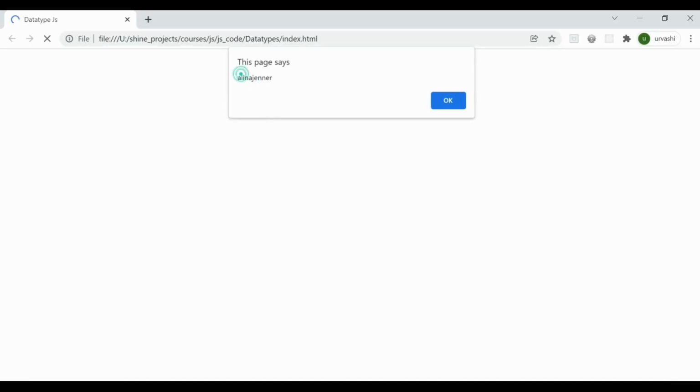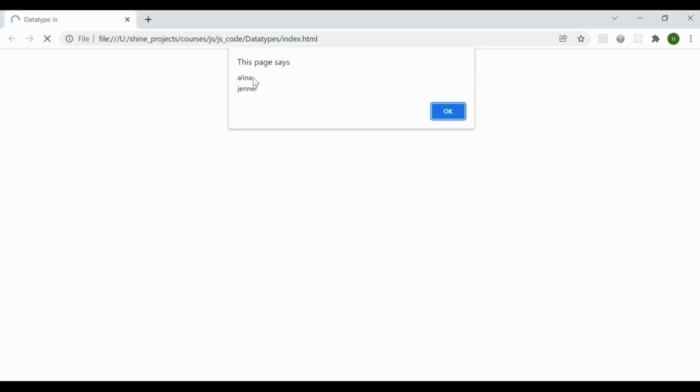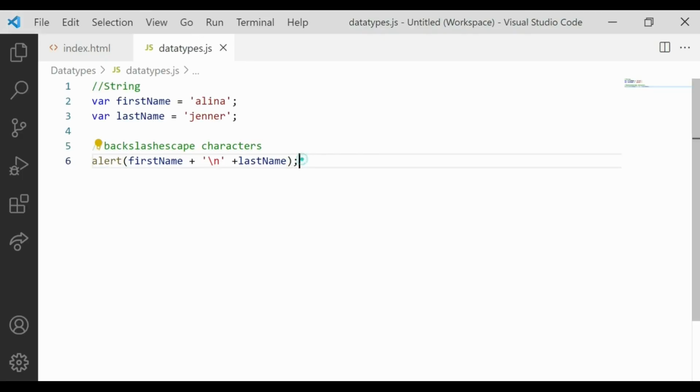So here you can see both are coming together. Now if I want to show them on separate lines, simply write plus in between, and in that write backslash n. So they all come in string only. So here you can see Elena is coming on the first line and gender on another line. So you just used backslash n. This is for the next line.